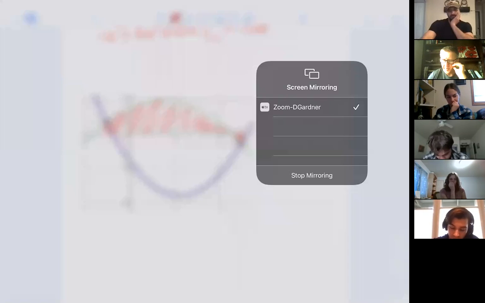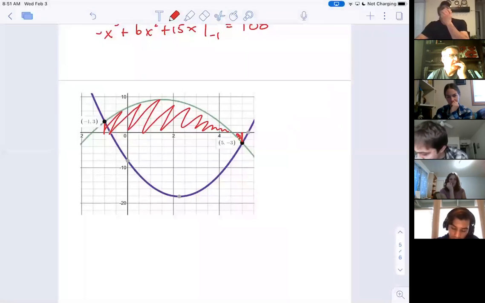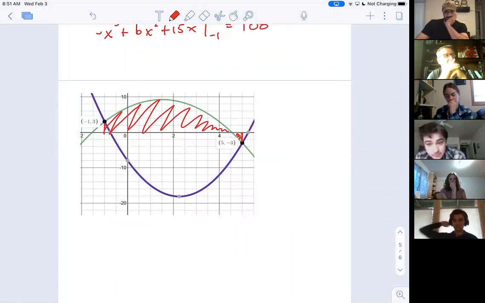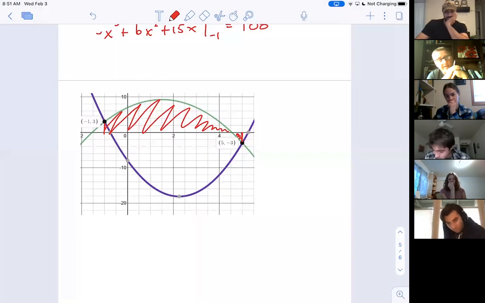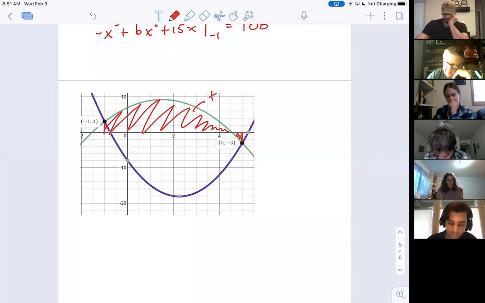Do you agree that part of that is positive and part of it is negative? Now remember, what you're getting when you just type in -1 and 5 is the net area. So actually part of that area is positive, part of it is negative, and you're getting the sum total of that. If you were to do this separately, you'd be getting this positive area and that negative area combined. So you wouldn't have noticed it, I guess is what I'm saying. You would have just typed in under the green curve, found its area.